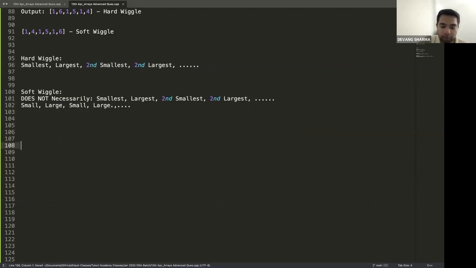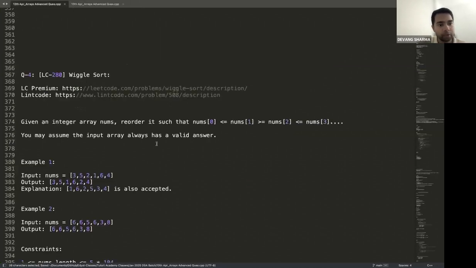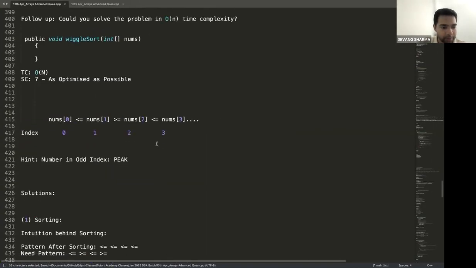Now, what about the solution for this one? See, the most intuitive solution that you can come up with for any kind of wiggle that you have to make is sorting. Why sorting? What's the intuition behind sorting? Let's come back to what we discussed in Wiggle Sort one.